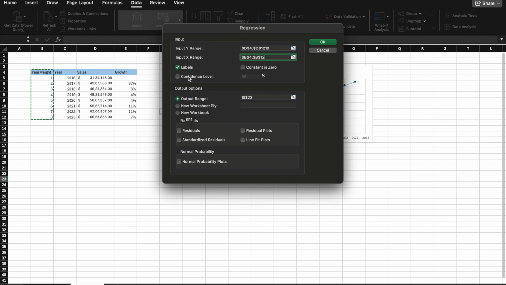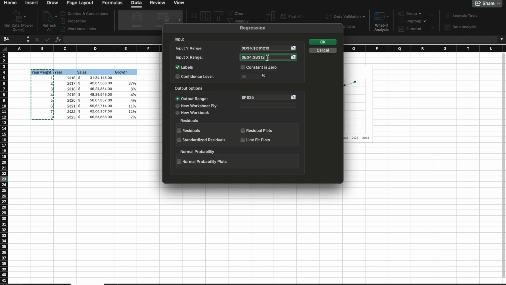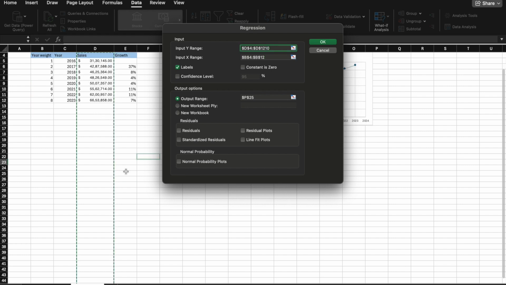And then I just need to select the output range where we want to get our output. I think it should be fine here. Yeah, just press OK. Oh, what happened? I think I need to select the limited range. Okay, so let's find out what happened here. Okay, so we need to reduce the range. We just selected the whole cell line.